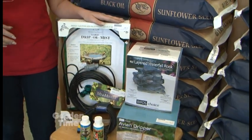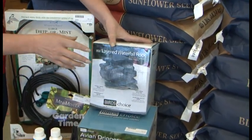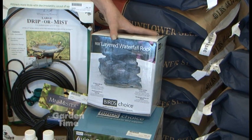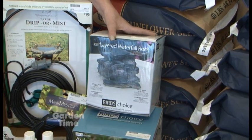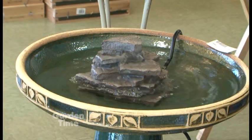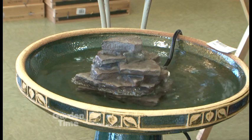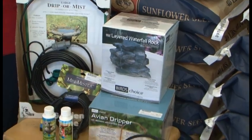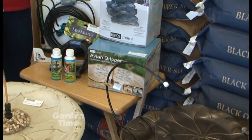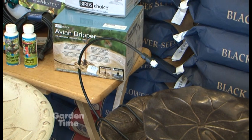Let me show you a few. This rock circulates the water from the bird bath — it's electrical, so you plug it in and it runs continuously as long as it's plugged in. It moves a lot of water and is really attractive to the birds. It's a fountain and a bird bath in one. We also have drippers that run with water pressure, so they don't require any electrical connection.